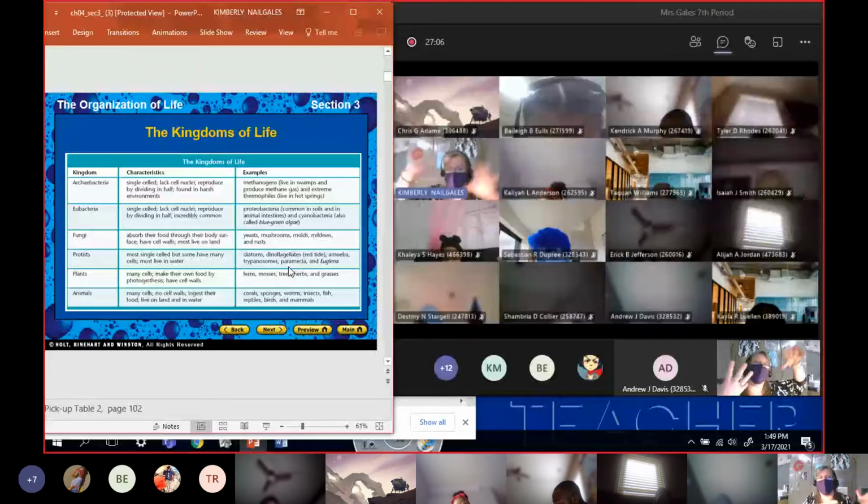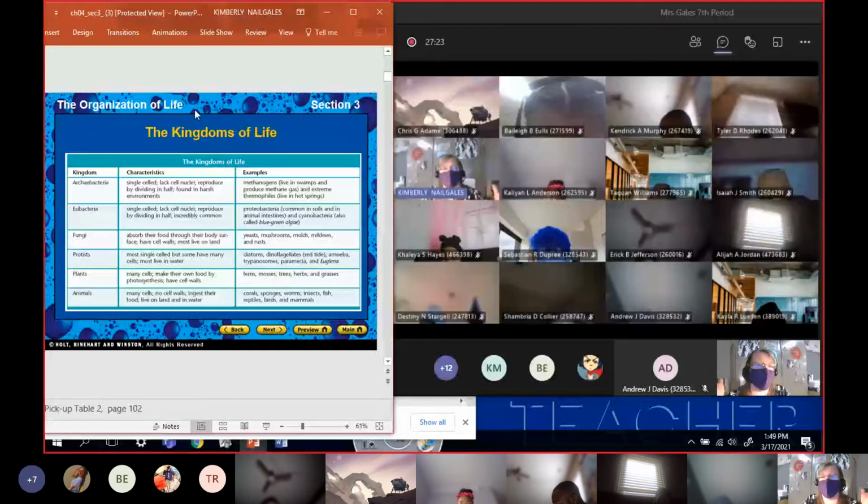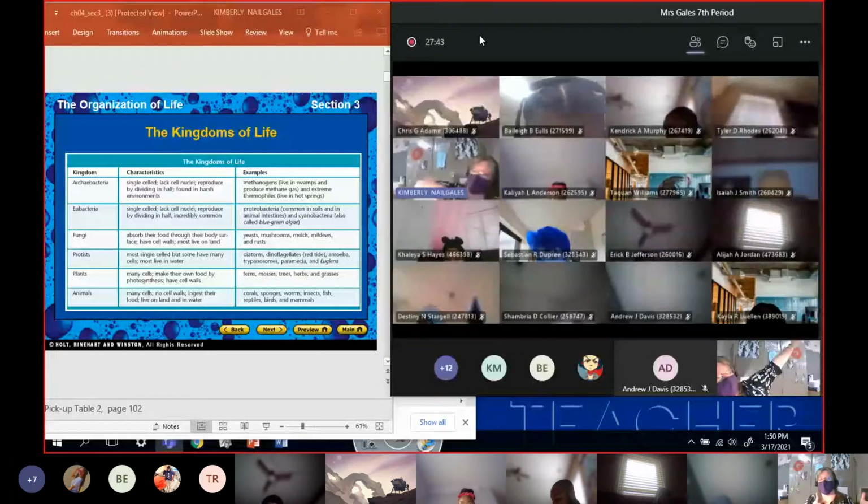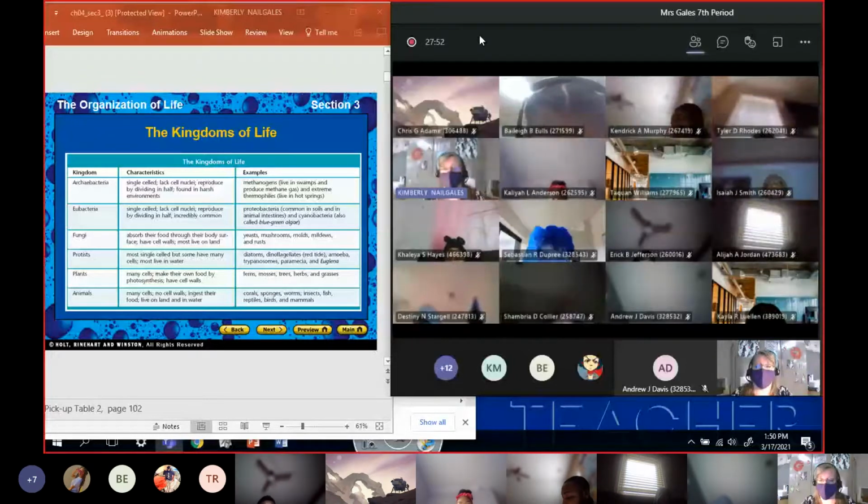Thing about it is, though, within the bacteria there are tons and tons of different kinds. When we got started, we put all of the bacteria in one big bucket. Think of our trading cards. We put all the bacteria trading cards together in one bucket because they don't have a nucleus, and every single thing else does. But once we looked in the bacteria bucket, we realized we need two separate bacteria buckets. Let me show you this Venn diagram to show you what I'm talking about.